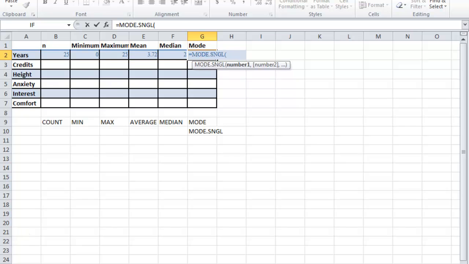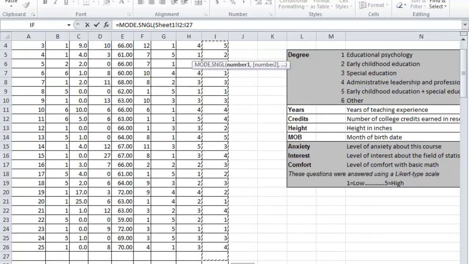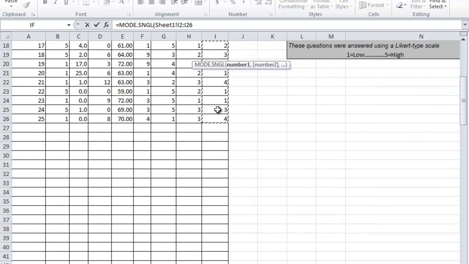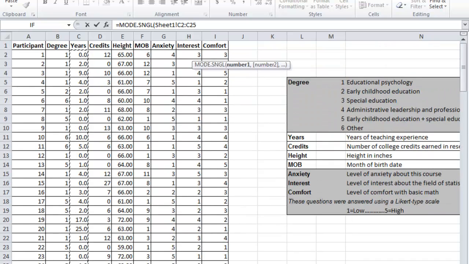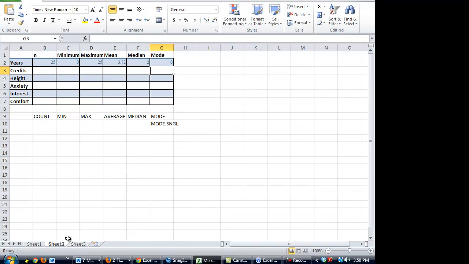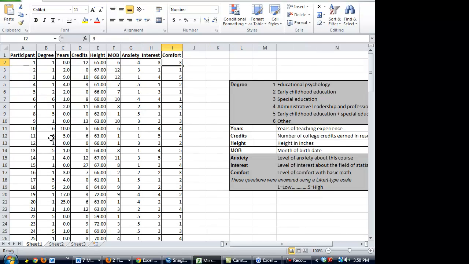And then choose your cells. Oh, whoops. What am I doing? I don't want comfort, I want years. There we go. Okay, now if it comes back as a no mode, it's because there wasn't a frequently occurring score.